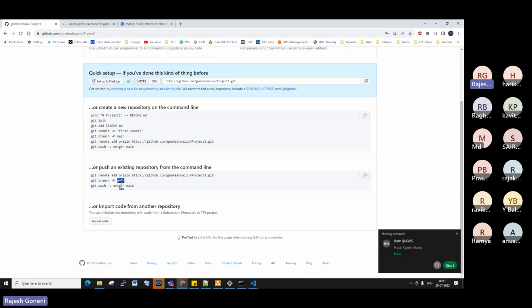That we will set as the origin. That is our location. We are stamping it. You are telling your municipal commissioner, hey, this is my house, please set a house number for me. So if anybody is sending post, it comes directly to my house, not to others. Understand? Okay, then I can directly mention -u origin main also, right?